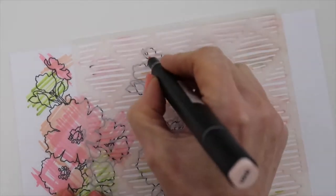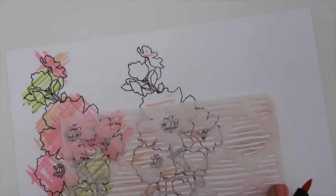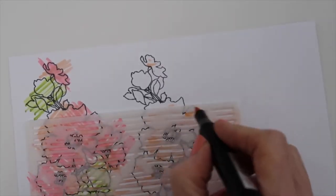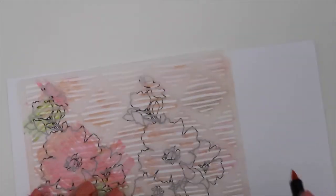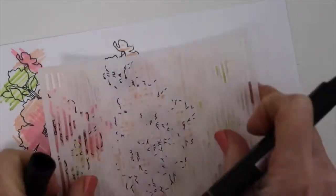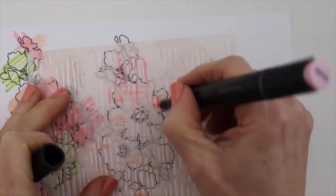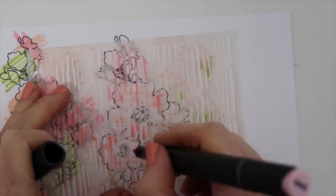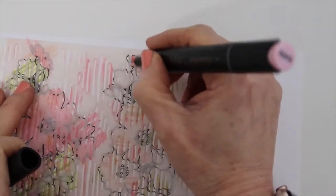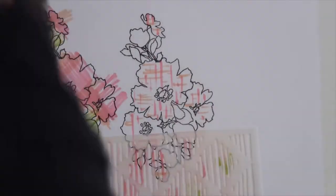This is a very imperfect look as opposed to coloring with alcohol markers that you would normally see. But I just think it's a fun way — these markers can do so much more than just your basic coloring of stamp images. You can really get creative with them. I am going with one color horizontally and then another color vertically, and I am moving that stencil around to make sure that I get into the flower area. As I do that, I will just keep moving it around and fill it up. It doesn't have to be perfect — I love that look. I think it's such a cool unique look with these markers.